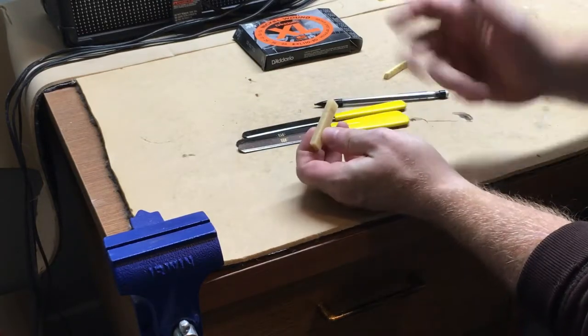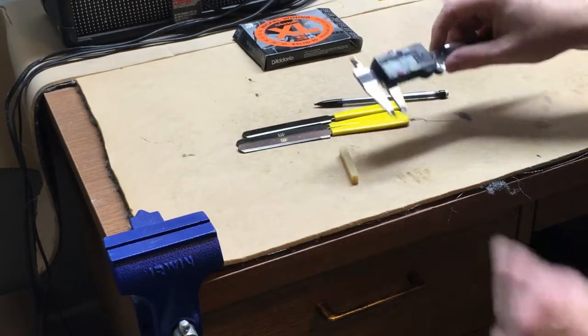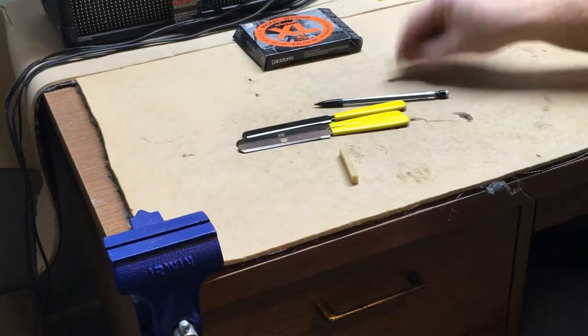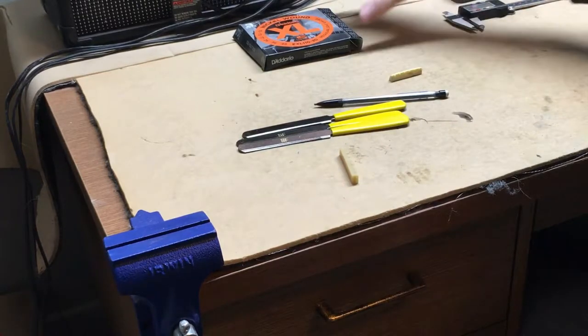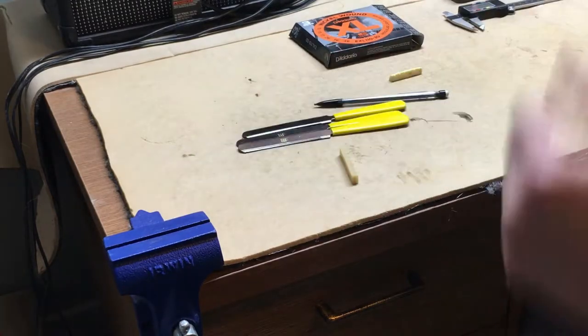And I know I keep going back and forth to millimeters and thousandths of inches, but it just happens my calipers are set for millimeters right now. It really doesn't matter, as long as you're accurate in your measuring. It honestly really doesn't matter. So again, let me pause the camera.